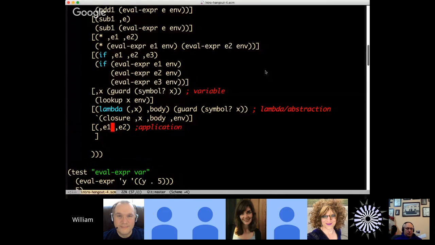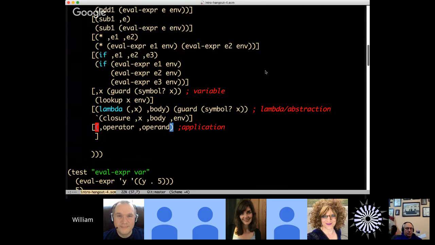And by convention, what you often see is that these expressions are called operator and operand. Operator would be like plus, and the operand would be like 5 or something like that. Of course, if we added plus, we might add a special case for it.